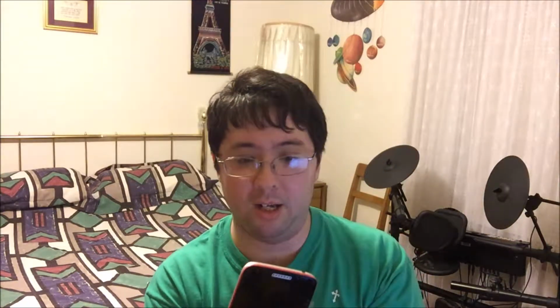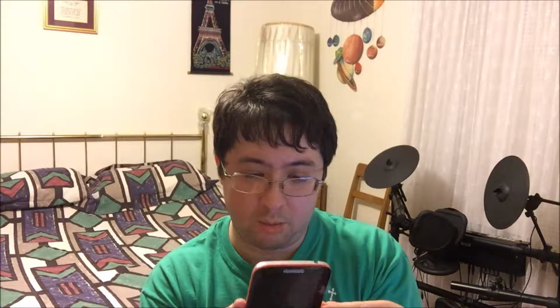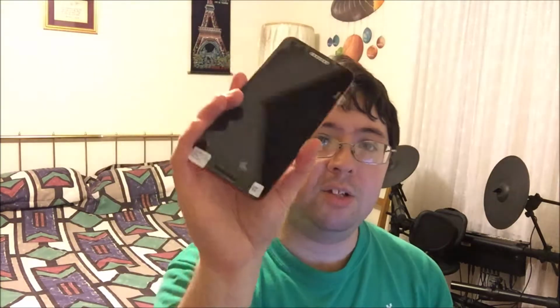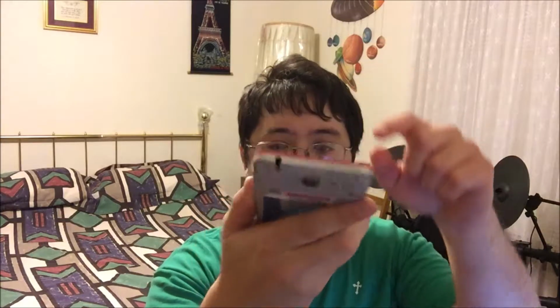So let us see the phone. It's a 5-inch screen. Oh, it looks really good. Never held one in my life. This is a non-removable battery. And you got the camera with the sensor. It's a 5 megapixel camera. It's a 5-inch screen, 5 megapixel camera.